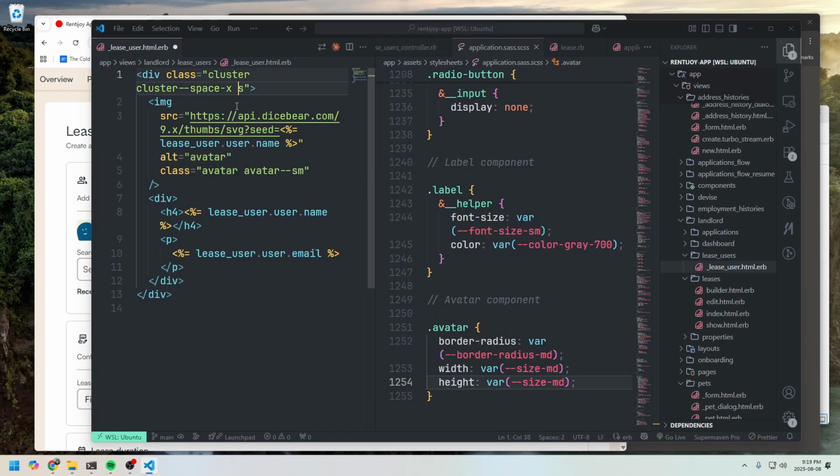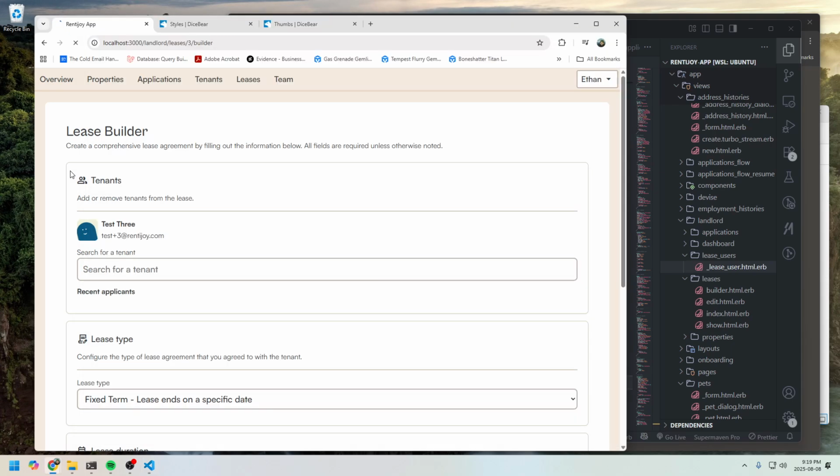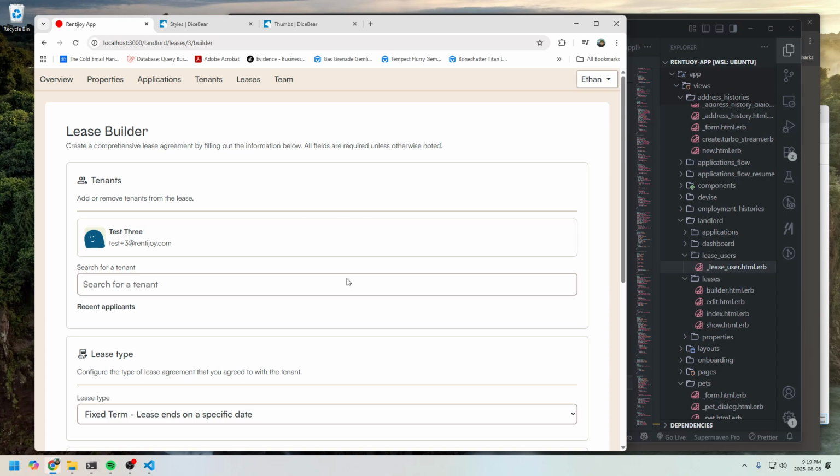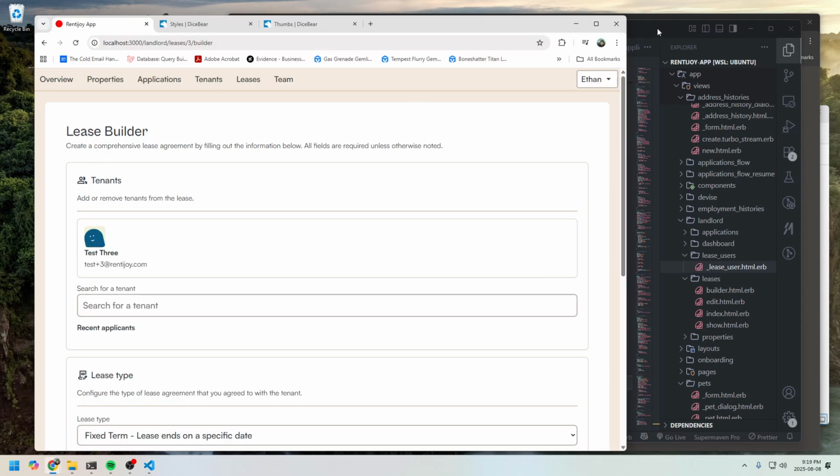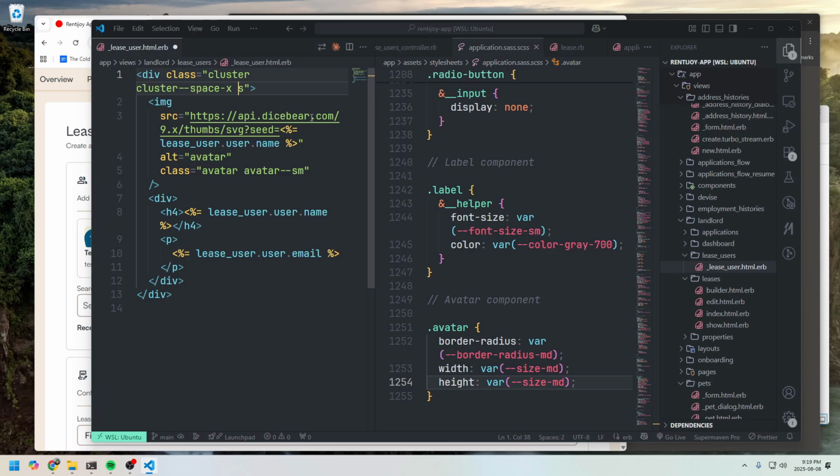And then we obviously want this to be in a card as well. And this is where it's kind of annoying because we don't want that though. So if we do this, it's still, oh, is that just the card?